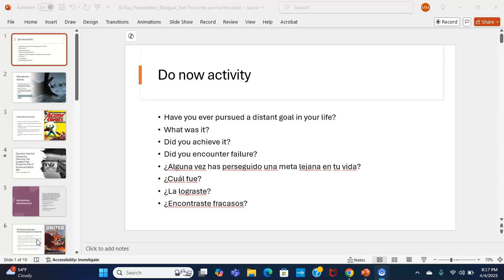But before we get into the Do Now activity, I would like to discuss the grade level, content area, and objectives for this lesson. This lesson is designed for grades 10 through 12, pretty much an upper high school setting, and is part of a broader World War II unit in U.S. history. The focus is the Allied invasion of Normandy on June 6, 1944, and how this pivotal moment shifted the course of the Second World War.